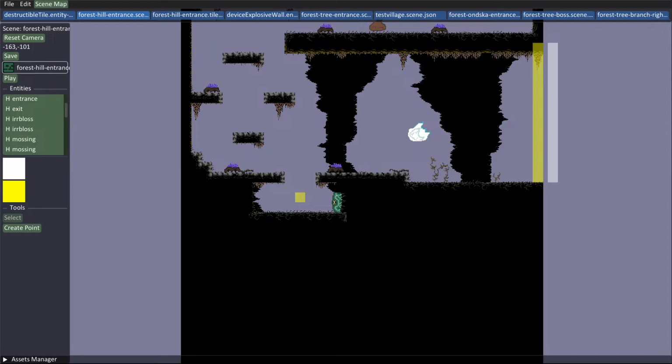Set mouse cursor to... I don't know, let's try move.